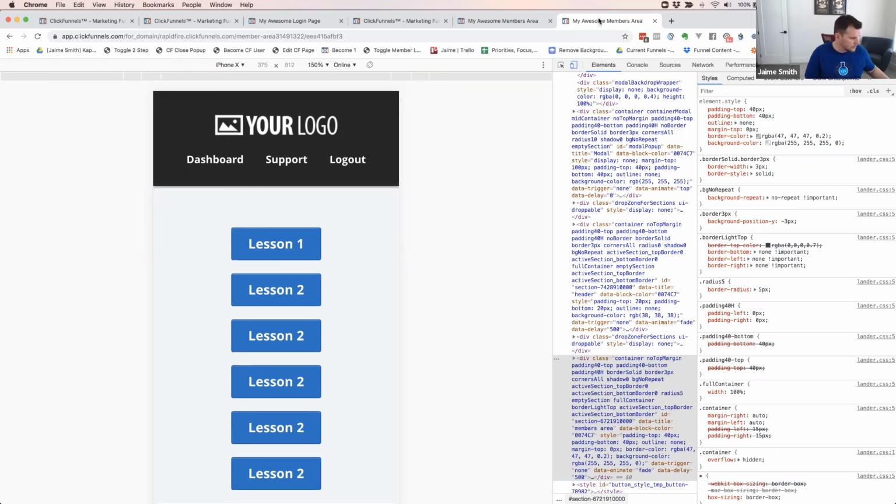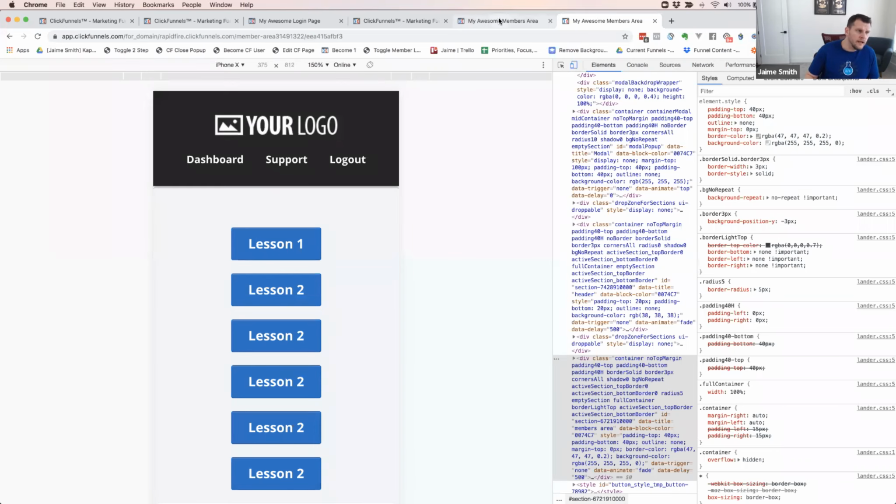Now they use a tool called GoodBarber that actually has a mobile app, and they don't use ClickFunnels members areas, but you could do something similar with a ClickFunnels members area, with some custom code and some custom CSS and some custom buttons and stuff like this, and we'll go through more of the custom CSS and custom code stuff in coming modules. But you can use that stuff to actually make your membership area much more mobile friendly if a large percentage of your traffic is going to be coming in via mobile devices. And so that's something important to keep in mind.